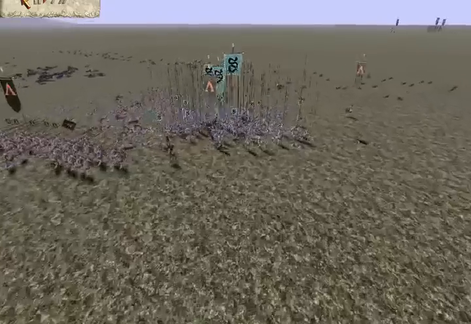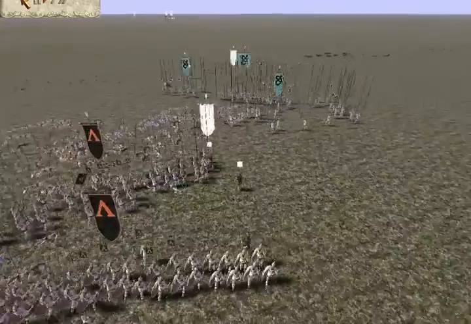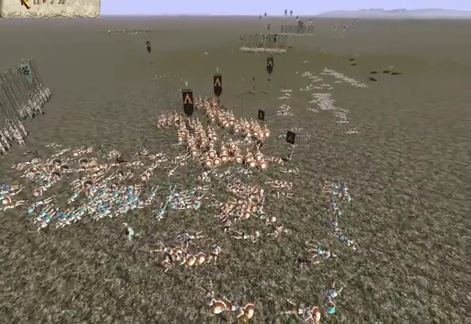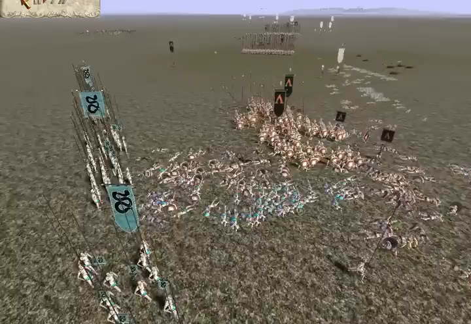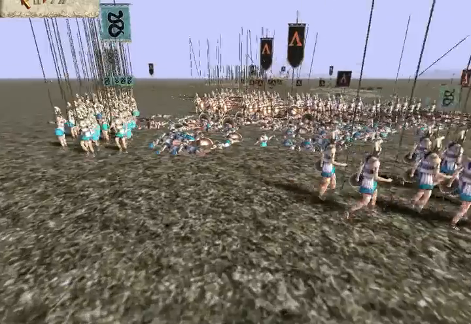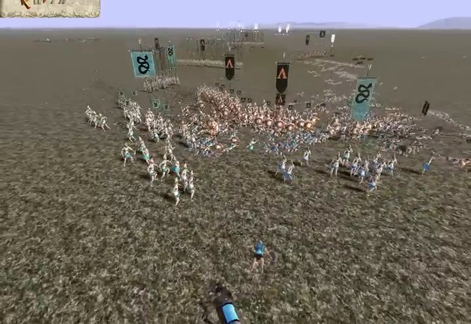So, looks like he routed one of my archer units. And I tried to charge his Phalanx Pikemen with my archers, trying to go for a quick knockout blow, but he routed them. Whatever. All right, here comes the final part of the battle. Look at those bodies right there, a lot of pikemen. Mine and his.